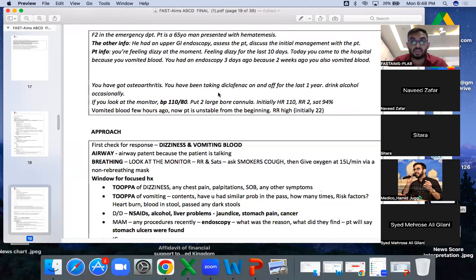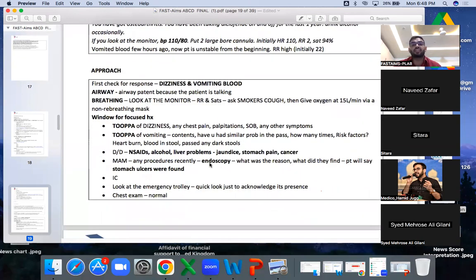he again comes with this. And what you need to do is stabilize the patient. In the bleeding scenario, in breathing, except for the oxygen, you will do nothing. And you will jump after taking a small history. This history is a bit different, because it is the second-time presentation, and you will take the follow-up history. You will be asked what they have done, what they told you, and what they did.